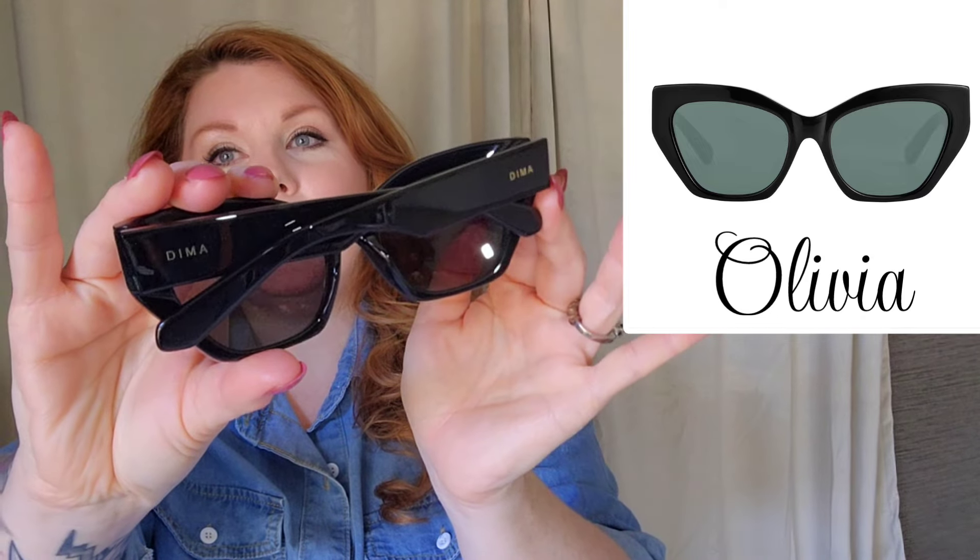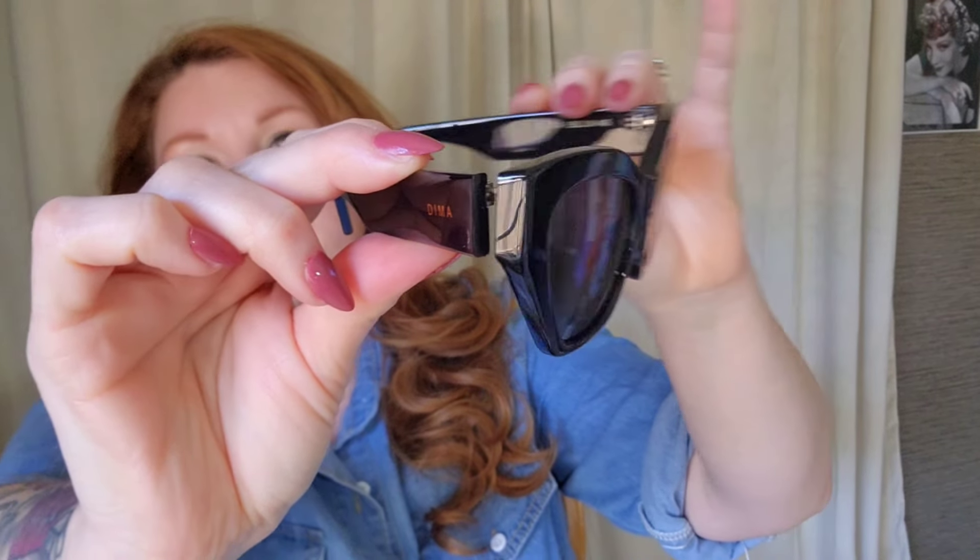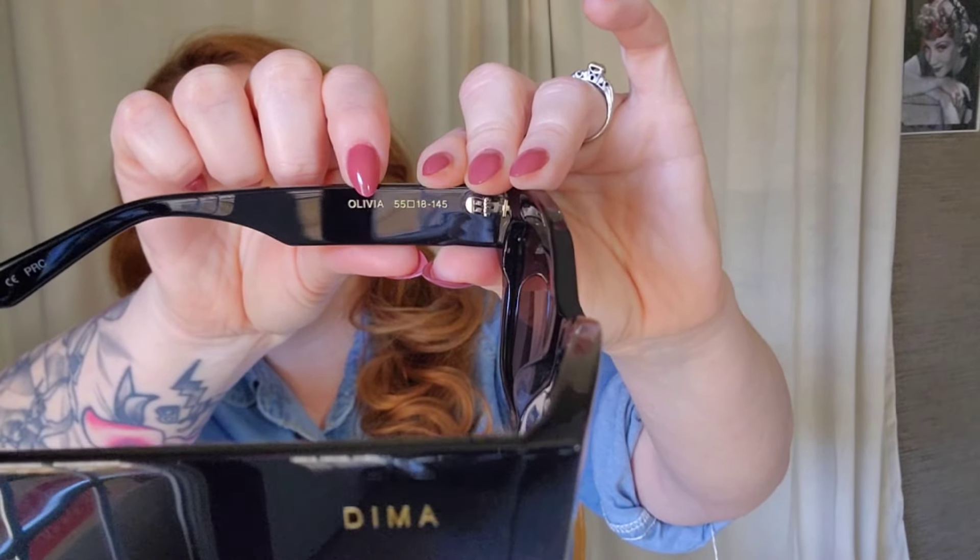These are beautiful. They have their name on both legs. I love that these are thicker — if they're too thin I'm worried I'll break them. I'm going to try out these hinges because they're supposed to be really smooth. They are very nice — they don't squeak, they don't anything, they are beautiful. These have a little bit of a vintage touch, almost like a cat eye but squared off on the sides. And one thing I love: it tells you the style name right on the inside, so if you want different colors you can always check what style you have.